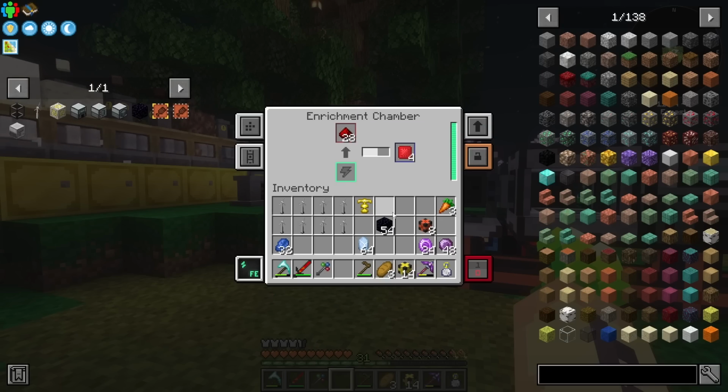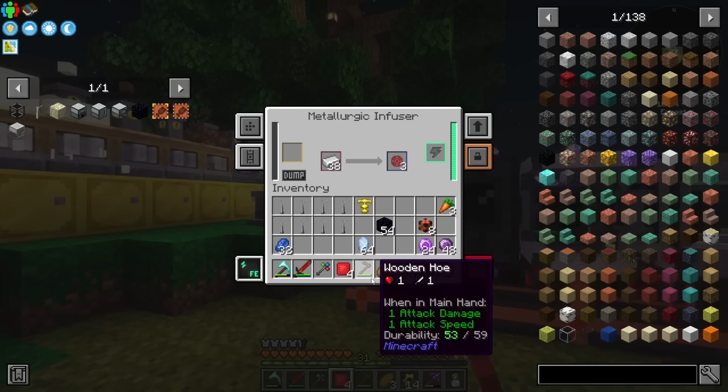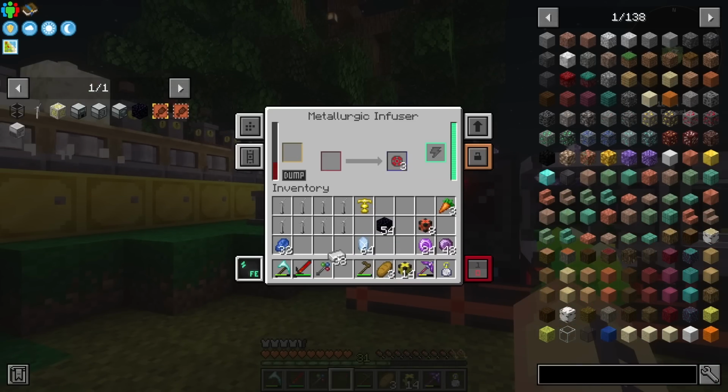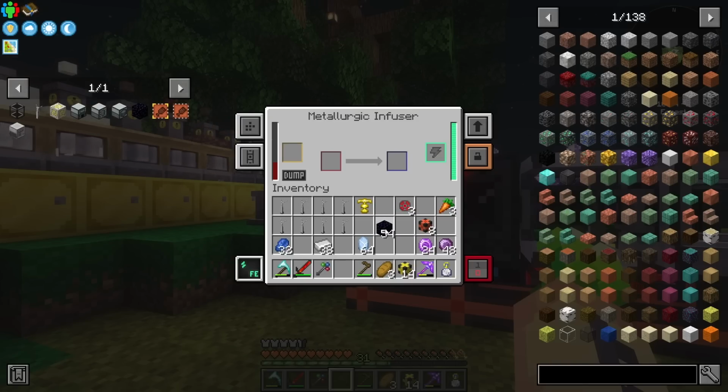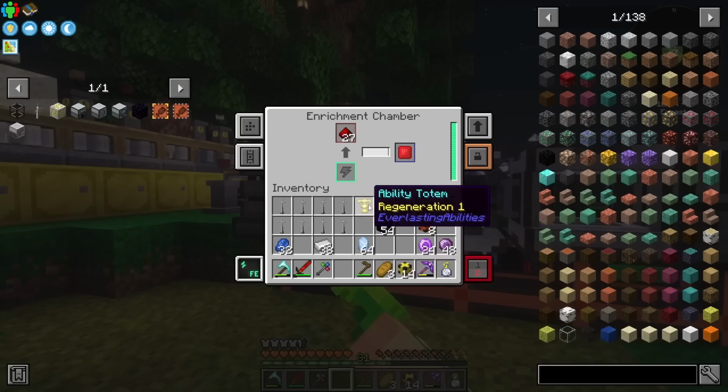So I've gone ahead and got us a good amount of obsidian. We got about 54 so far, which is not too bad. I guess we already had about 20 or so. But yeah, I'm going ahead and starting the process here. Let's get that out of there. I did make us 8 wind generators, which is not too bad. We did obsidian dust too, actually.